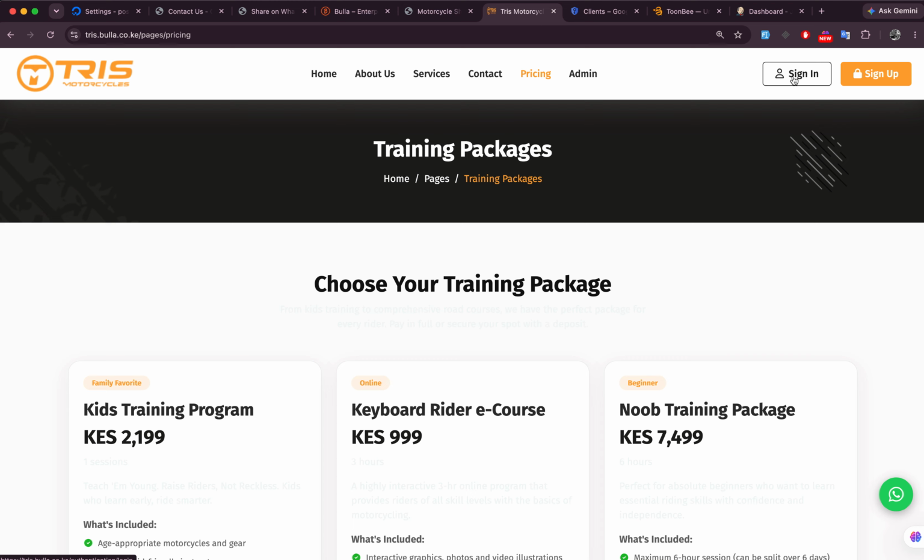So in here, customers can decide they want an account, they can sign up, they can log in. That will help us keep their records of the purchases they have made with you. And out of that, you can reward their loyalty with a shout out, or maybe some small gifts or merchandise. That will help you keep a repository of all your customers, and later on do advertisement, bulk advertisement, and what we call campaigns.